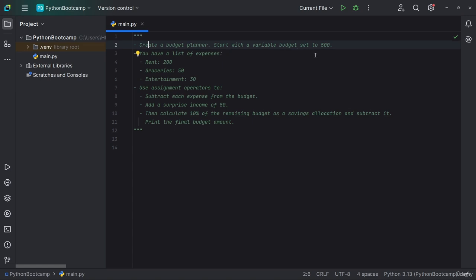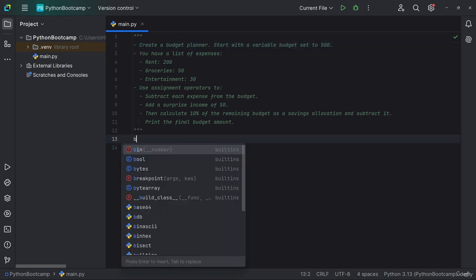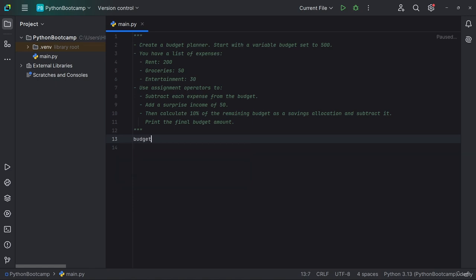So we start with a variable set to 500, a variable of budget. So we are going to have variable of budget to be equal to 500. All right. So we have this list of expenses. We have rent to be 200, groceries to be 50, entertainment to be 30. Okay, so this can be done in various ways.